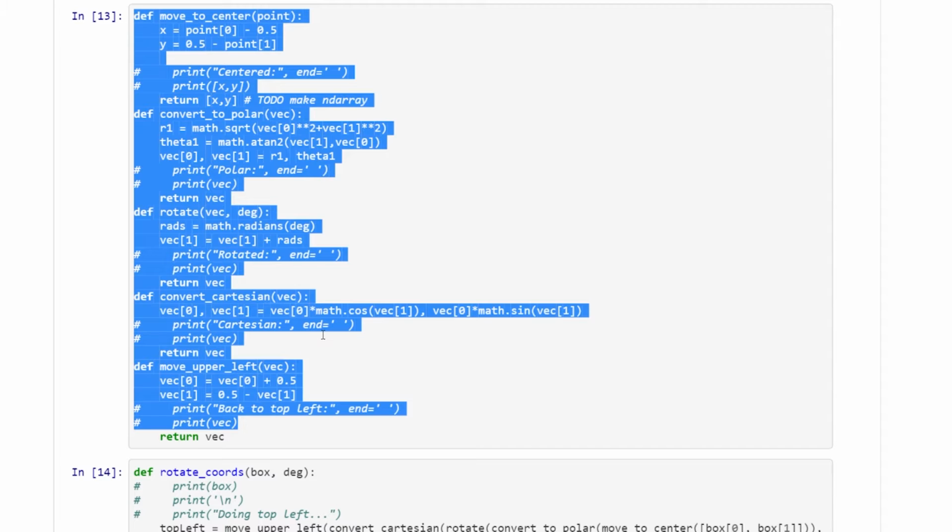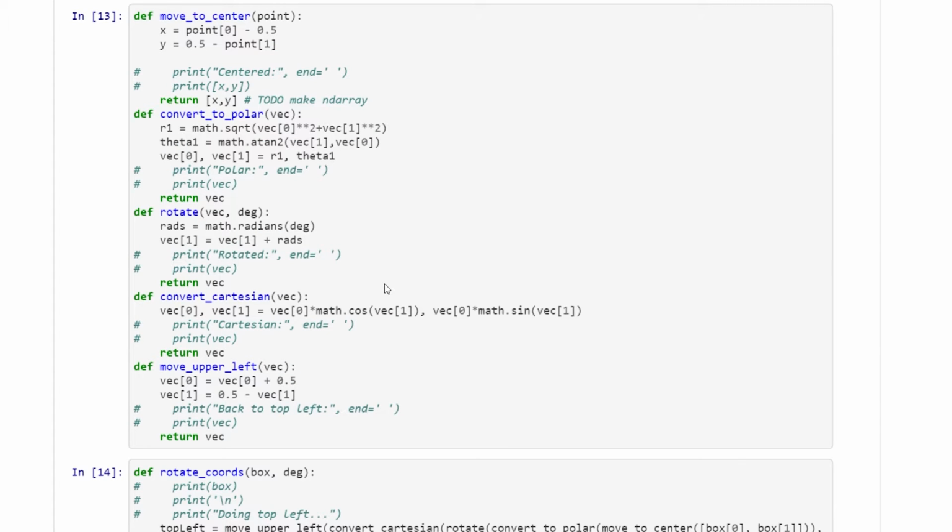So we moved those points so they were relative to the center of the image, which is where the image is being rotated on, and then we converted the coordinates to polar coordinates. And polar coordinates are when you represent a point as a distance from the origin and an angle from the x-axis. And so once it's in that form, then we can rotate the labels to match the images.